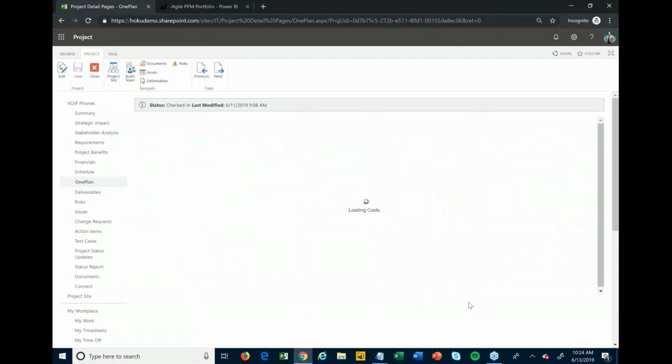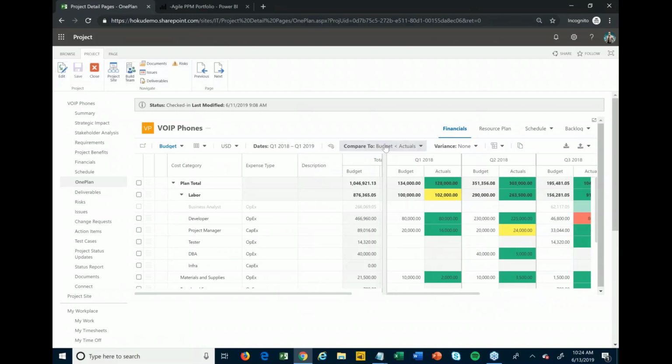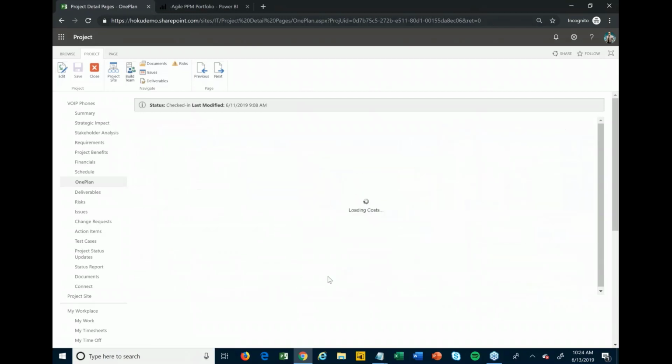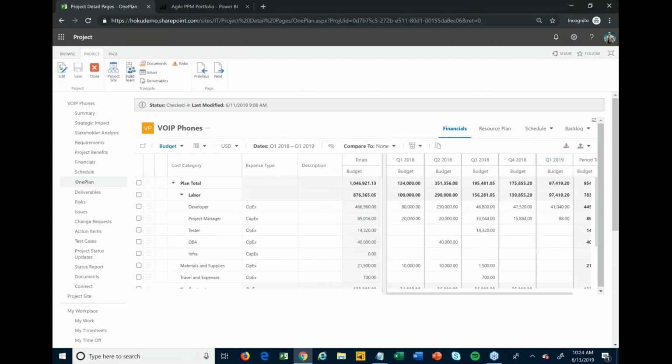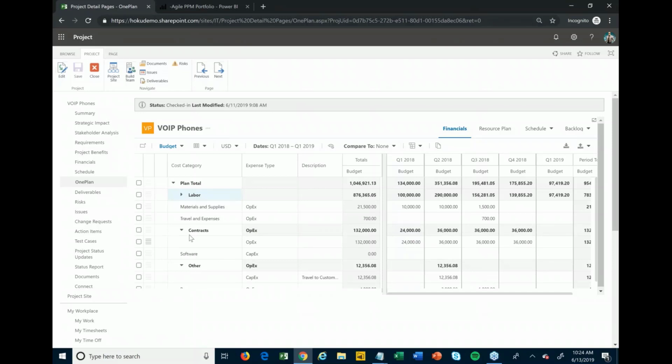Then I can come in and I can do more on the financial or the budget side of things. And I can come in and I can build out my high level budget here. The very first thing I can do is hit import, and that's going to pull in all my labor costs automatically for me based off of that resource plan that I just created. And we would set up some blended rates here, so that when it imports in, it can do all the calculations for you, save you some time and some extra calculations there. And then from there, I can key in any of my other costs, things like materials and supplies, travel and expense, so on and so forth. And it's just an online Excel spreadsheet is the best way to think of this.